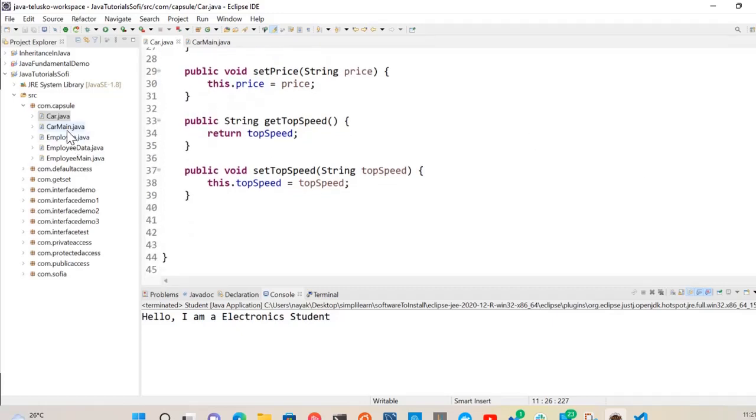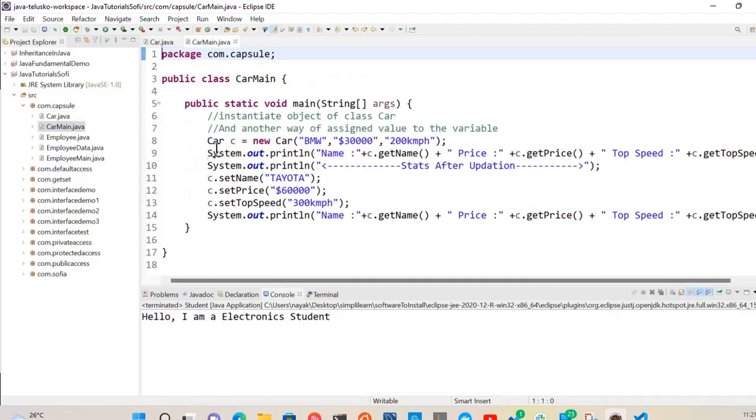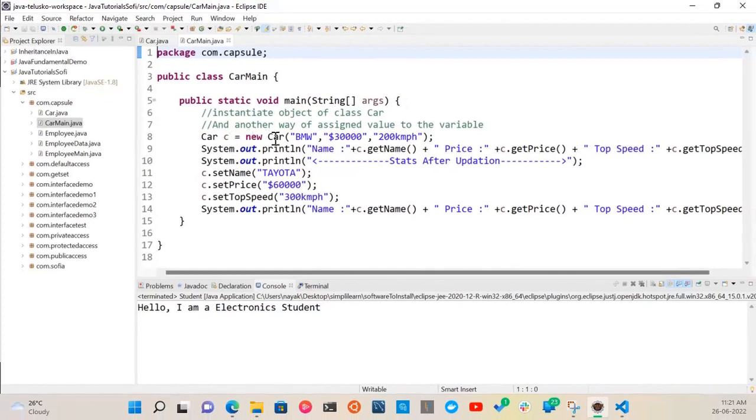Now let's go to the main method. Here I instantiate the object of class Car, say equal to new Car.